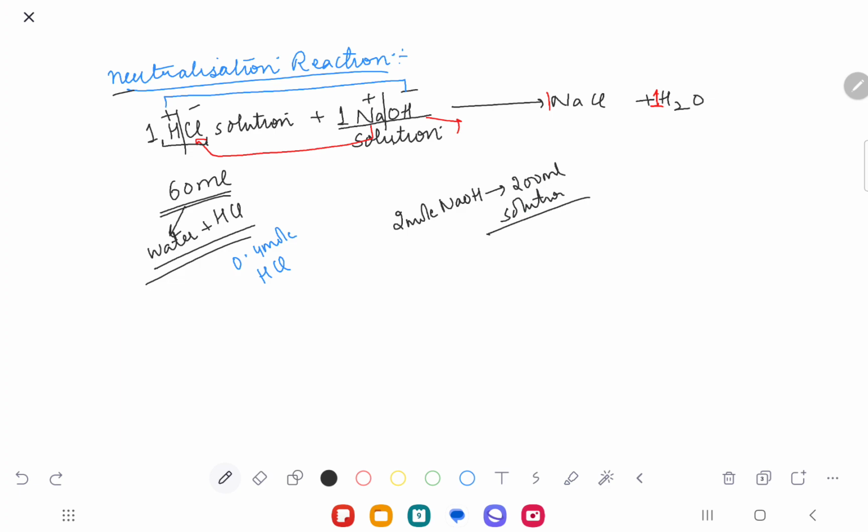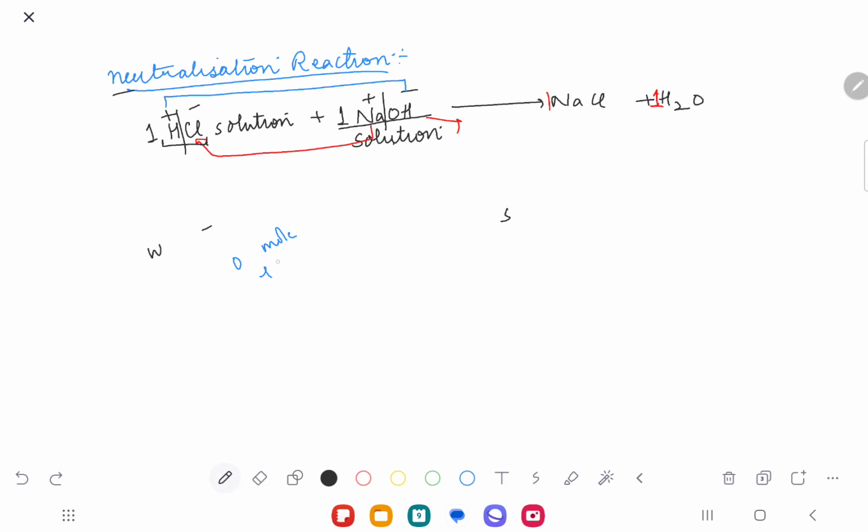You understand it this way. For example, if I am creating a solution, it is not a pure HCl solution. HCl and NaOH, any acid or any base, can never be pure. Understand that. It will have some amount of water dissolved in it. So when I say the solution, I would say it is 0.7 moles per liter, and this is going to be 0.9 moles per liter. Are you understanding?